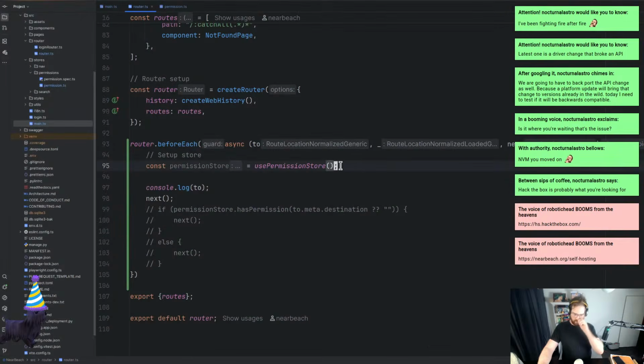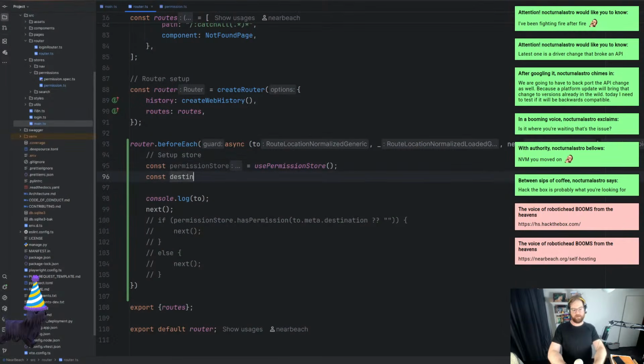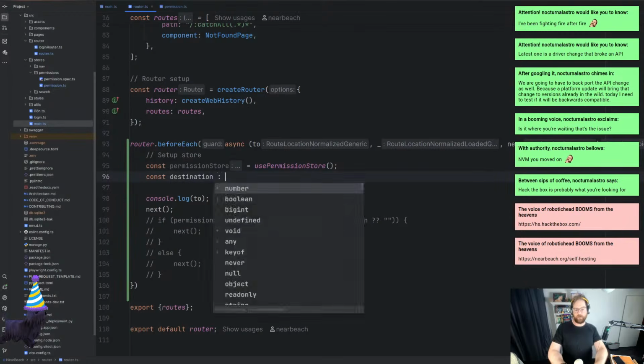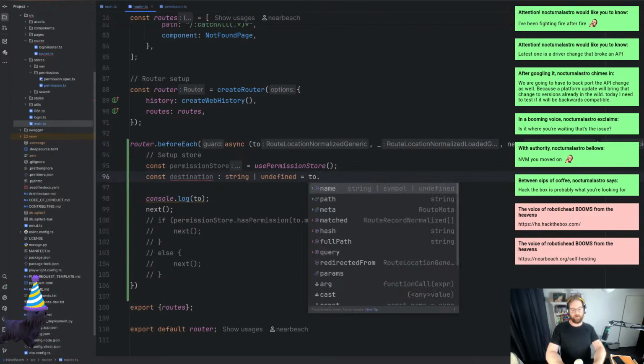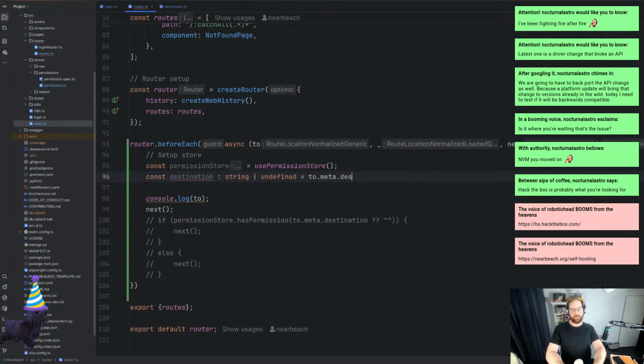So what we want to do is we'll have a const destination that will equal either a string or undefined, which is fine. So if we've got to make it equal, this will be to.meta.destination. So we're happy with that.